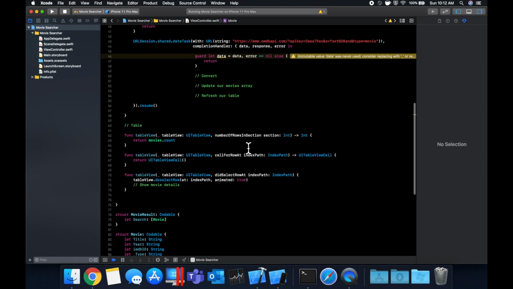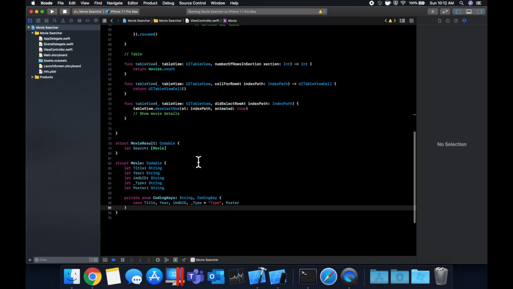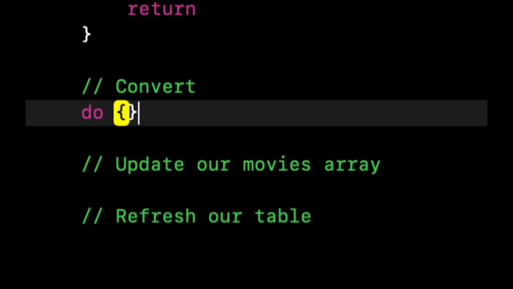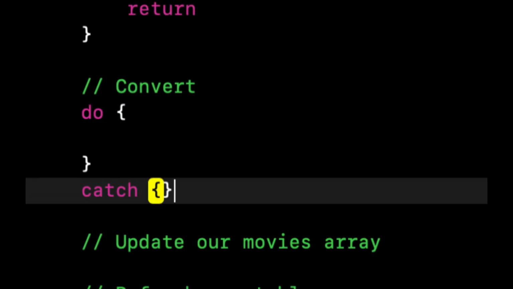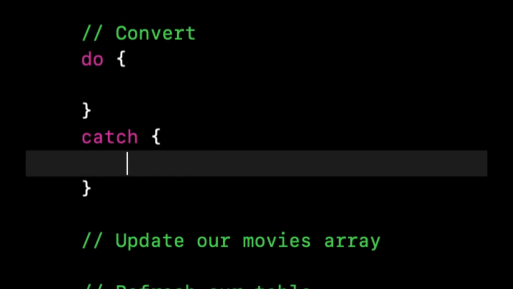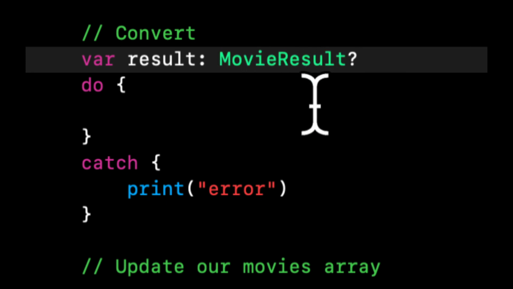So let's actually convert this data to this MovieResult thing that we just put together. The way we do that is with a do-catch block. In other words, we're going to attempt to convert, and if an error occurs, we'll catch the error here, like so. Let's create a variable called result. It'll be our MovieResult.